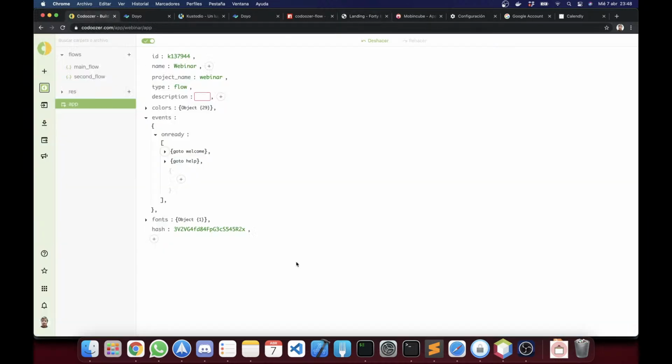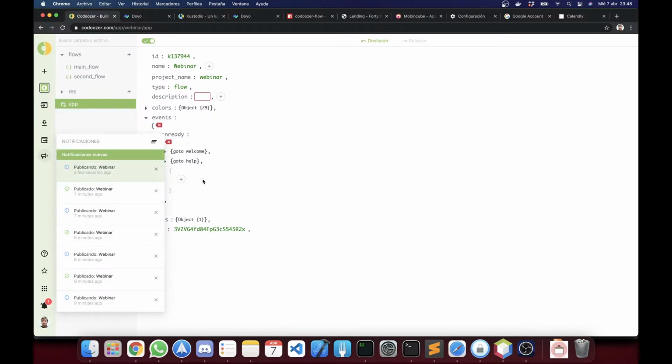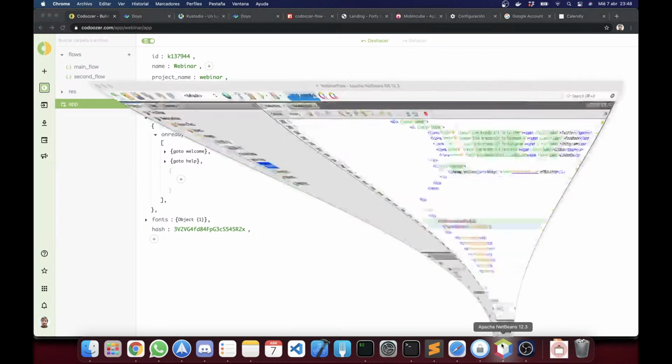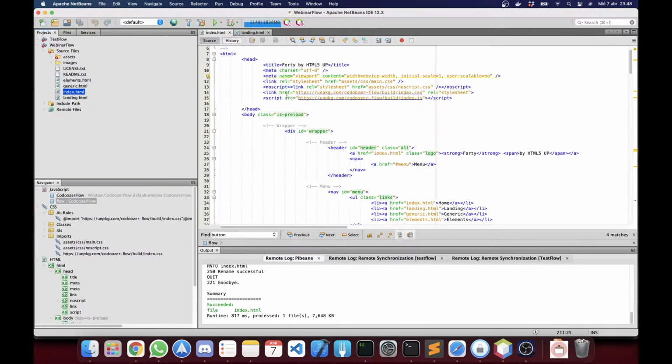So when we ask our programmers to add these lines of code to import our library, we should tell them in which pages of our whole website they should put the library. If it's a React website, then you shouldn't worry about that because your library will be there always. But if it's a classic website made with different HTML files, then you will need to import these 4 lines to every page of your website, or at least in those where you want to have control of the content.